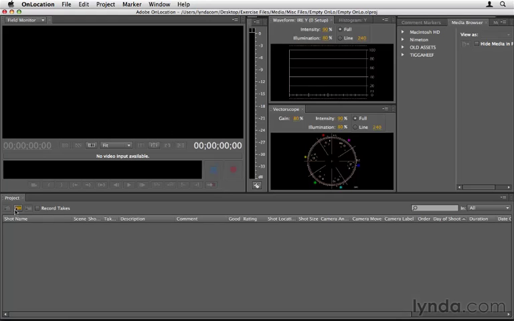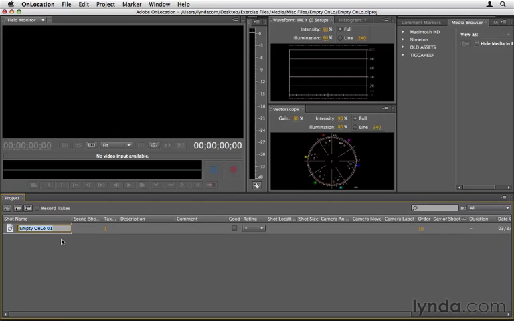Here in On Location, you could also create a shot list, and you could create a shot placeholder, and you could make your shot list here. And then as you shoot in the field, you could link up what you've shot with these empty placeholders to make sure you don't miss anything. It's here in On Location that you could also add metadata to the clips that you've recorded, so that as you bring them into Premiere from On Location, you can automatically search for certain lines of dialogue and that type of thing. There's a few camera calibration tools, such as the waveform and the vector scope here, which allow you to look at what your camera is looking at, not through the viewfinder, but through a really intelligent analysis of what's going on there so you can make the necessary changes.